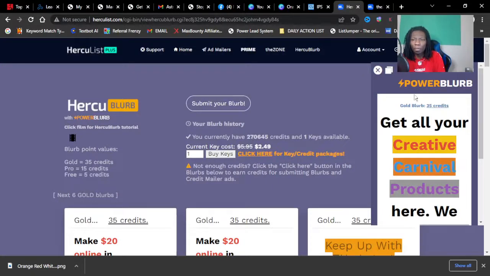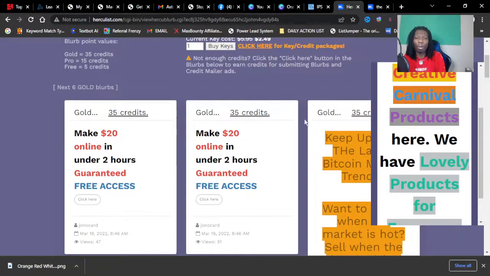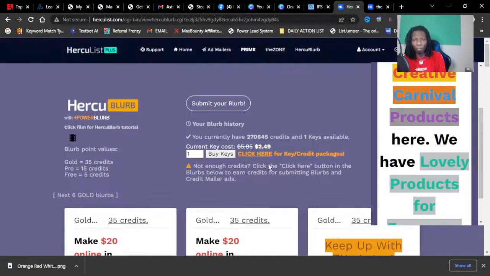You see right here where it says power blurb. Every time someone comes back here, they will see somebody's power blurb right here. This is where yours could be presented too, and also all down here, where people could get their credits just by viewing your Herculist blurbs. To check more into that, there's a tutorial video right here showing you how to use Herculist blurbs and what it's worth. You can check that out too.